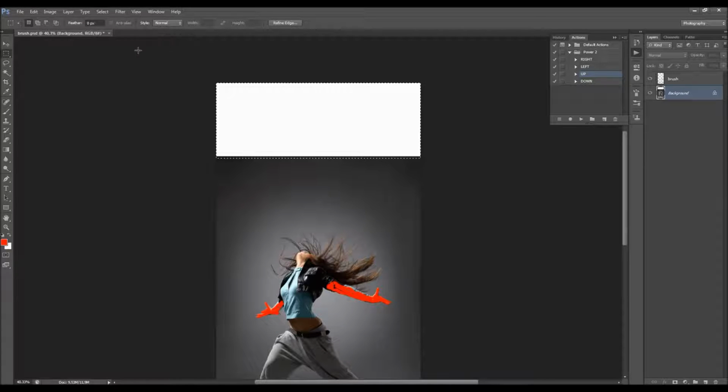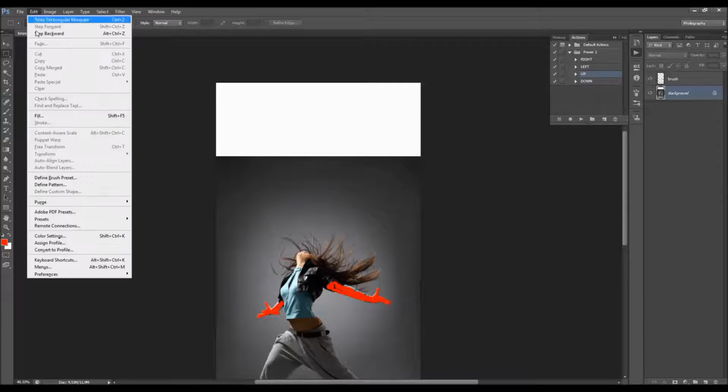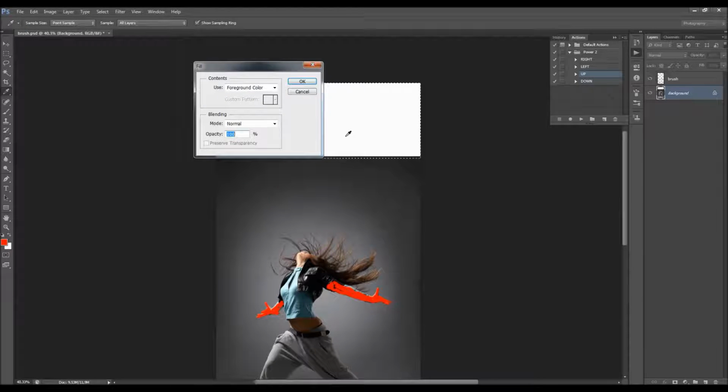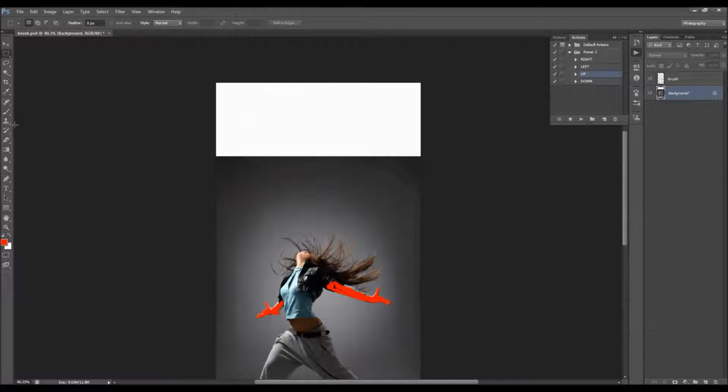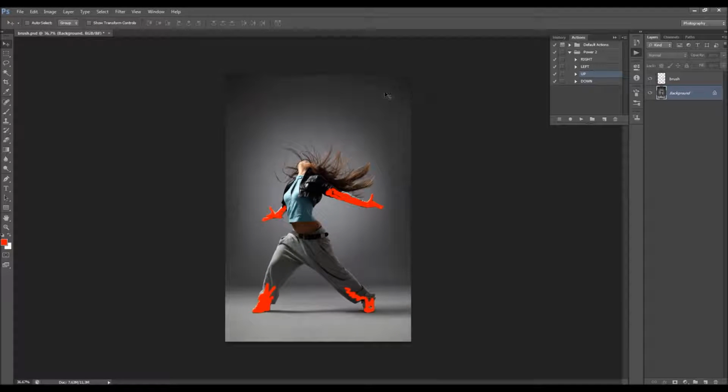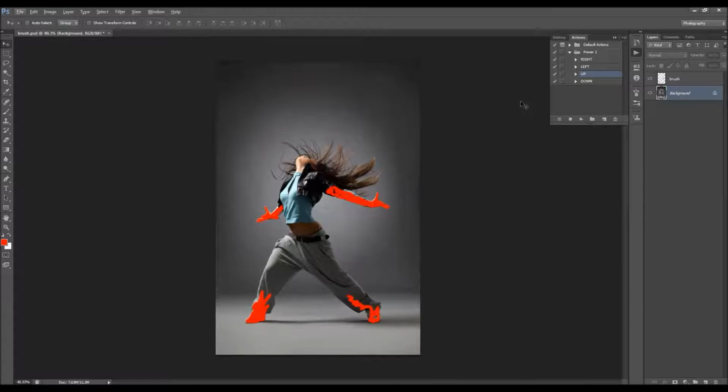Now you can fill this white area here. You can just make a selection and fill it with Content-Aware, or you can choose the clone tool, the spot healing brush tool or the healing brush tool to fill this. Okay, I'm just going to go a step backward as I have enough space here, so I'm not going to expand the canvas this time. So I have chosen the up direction and I'm just going to play the action.